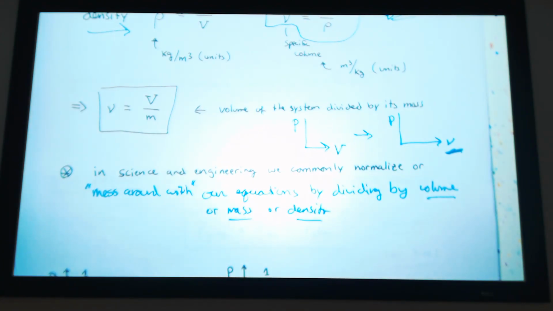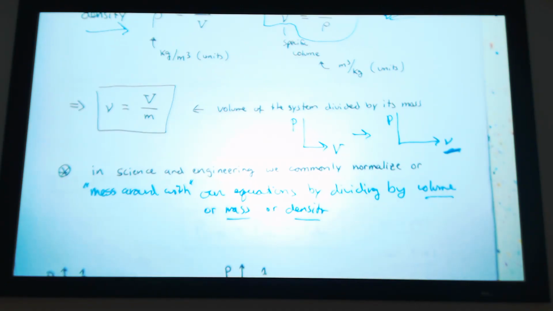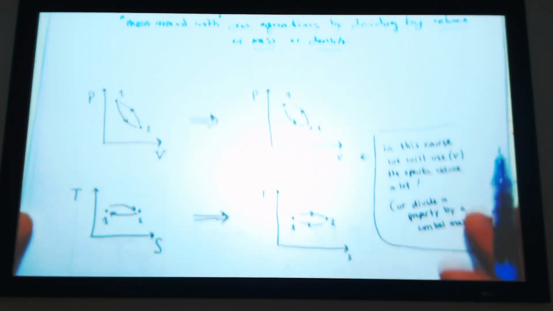So a lot of times we take energy, but we could do an energy per unit density. We can do all these different things: energy per unit mass, energy per unit volume. A lot of times we take an equation and want to remove something, say it's a constant density process, so we just divide by the density or whatever it might be. A lot of times you do this in computer simulations. It's useful, so we do this a lot.